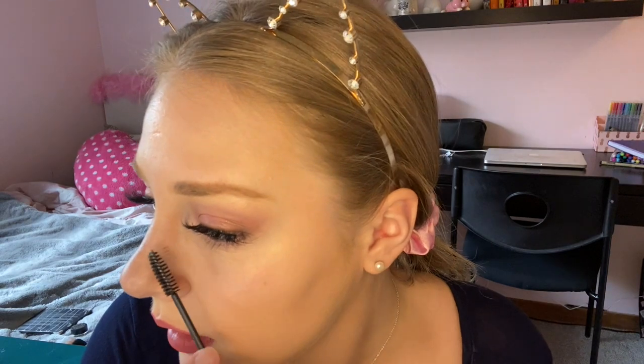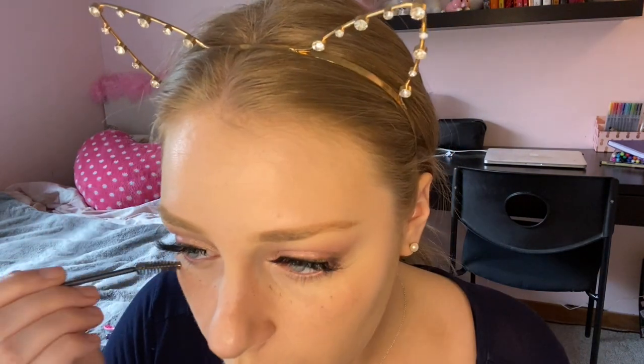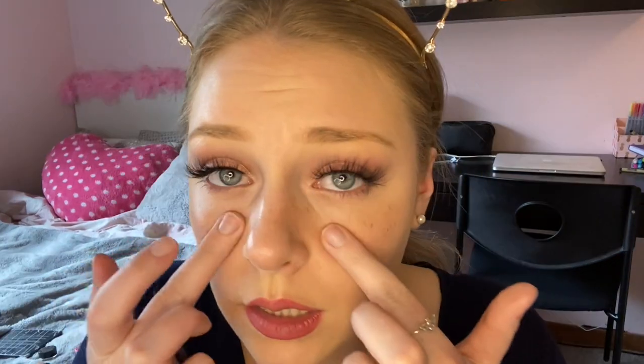These freckles are definitely going to be darker because my cream contour is quite dark. Honestly it looks like tire marks on my face. Cream contour is meant to blend into your skin, so when you spread the dots it just makes my face look dirty and muddy. But wait — using the end of the spoolie actually works a lot better! That's a good situation.